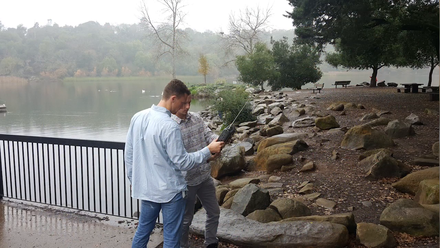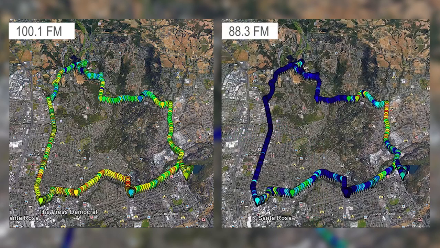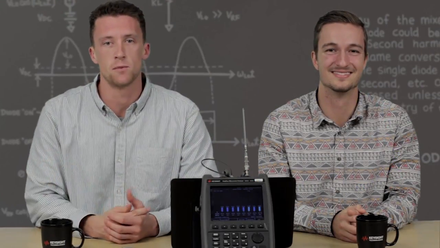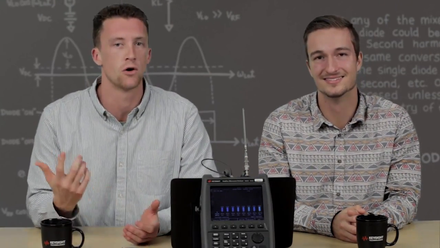Which is cool because you would expect to see low power levels when there's a lot of tree coverage. We can also compare 100.1 FM to, say, 88.3 FM, and we'll notice that the power of that second channel is much lower overall throughout our entire trip. And so you can really compare the different channels to each other to see which ones are strongest in your area. So you can see how this app would be super useful to TV or radio networks trying to map out their power over a city.